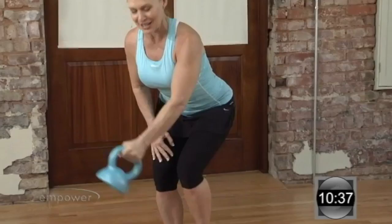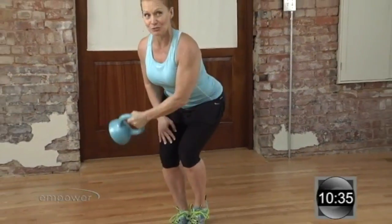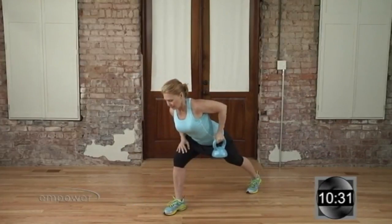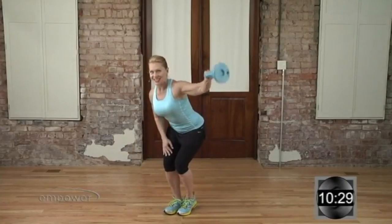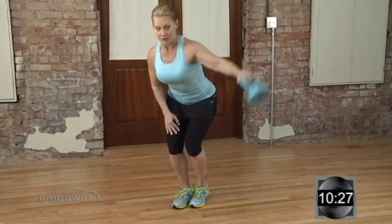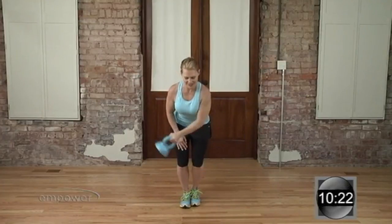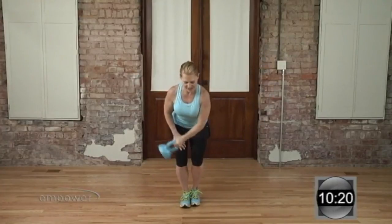Feel that arm working? I do. Maybe a little leg too and some torso. Last one. Three, two. Step forward. You're going to give me six here. Ready? Six, five. You stay right there. I'm going to turn towards you. Four, three, two. Nice job.